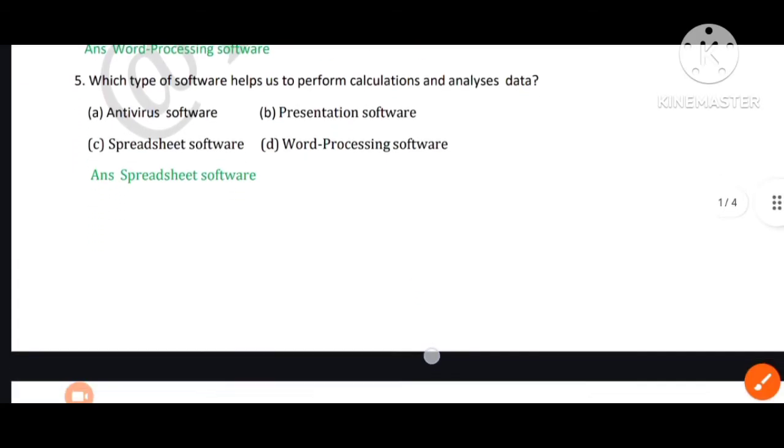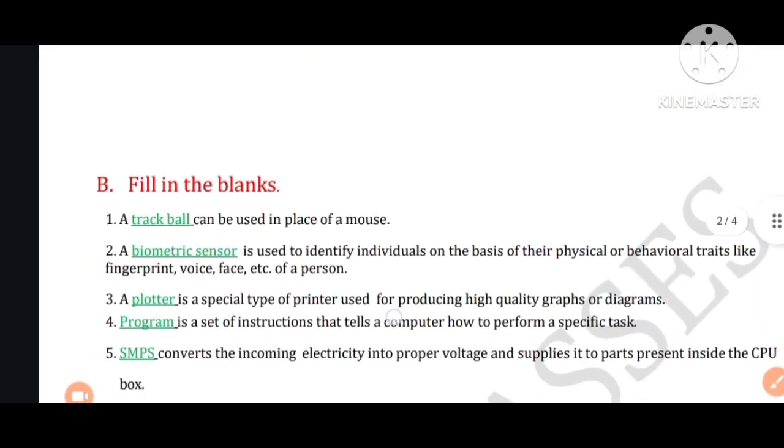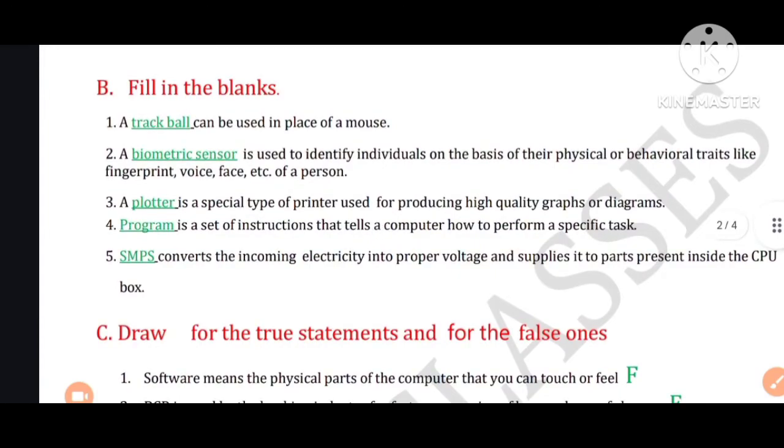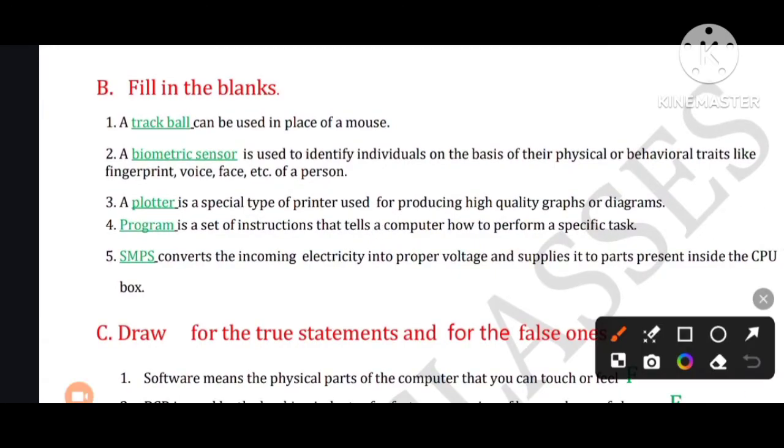Next, come to our next topic, fill in the blanks. Here, a dash can be used in the place of a mouse. Answer will be trackball. Trackball is used in the place of a mouse. A biometric sensor is used to identify individuals on the basis of their physical or behavioral traits like fingerprint, voice, face, etc. of a person.